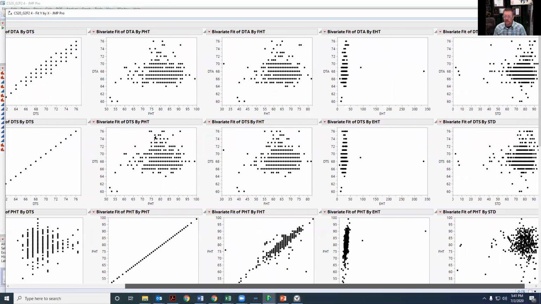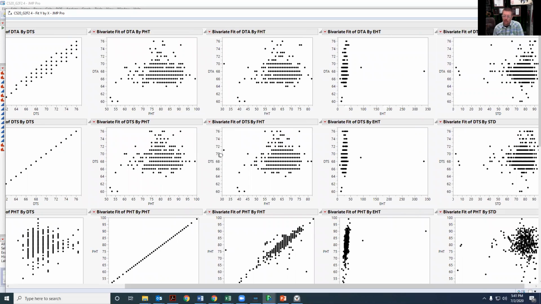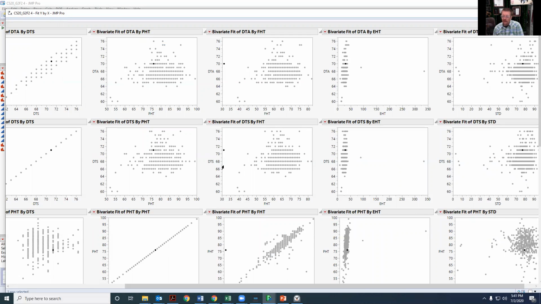Now, when we get to something like this, this isn't really clearly an outlier. Well, it is an outlier, but it's not really clear that it's a mistake, because that seems to be a reasonable days to silk. And if we look at flag leaf height, it's certainly within the realm of possibility that you could have a very short plant. But the flag leaf height has to be shorter than the tip of tassel or plant height, right?